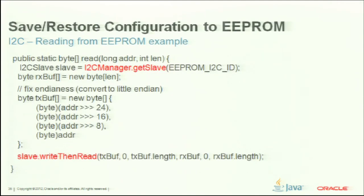So how do we use it in Java? Again, very, very easy. Give me a handle for the slave device with this name. You get the handle. In this case, the EEPROM has addressing within the chip. So the function gets an address within the memory space of the EEPROM and the length of data you want to read. We call this function. It does two things in one function: go to a specific memory location inside the EEPROM and then read from there. So easy. If you have a C interface, I don't know how many of you have done embedded programming in the past, believe me, it's not even close to this. Much harder and much less protective as a developer.